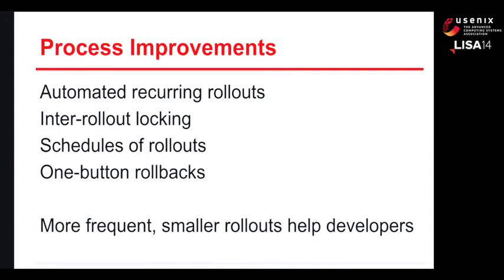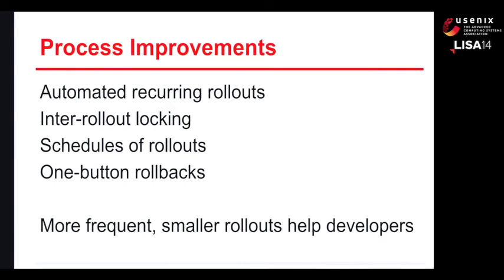No fun. We have inter-rollout locking, because some rollouts affect things that other rollouts affect, and you want to make sure you're only doing one of them at a time. We have schedules of rollouts. So the automated rollouts that are run all the time also adhere to a schedule. Even though we could roll them out at midnight, let's not do that. Let's wait until 9 in the morning so that if something is scheduled, it will automatically get run at an SRE-friendly time.